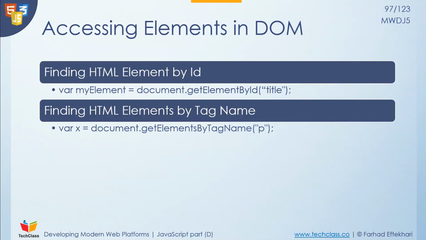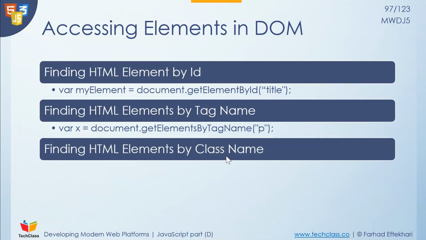And then you can also use their tag names in order to assign them, and then all of those HTML elements with that tag, you can also have access to them with the variable name that you define. And you can also access them by using class name. Imagine you have menu as a class name of some elements, and then by using getElementsByClassName, you can have access to those elements.